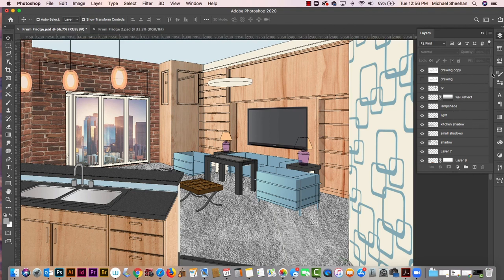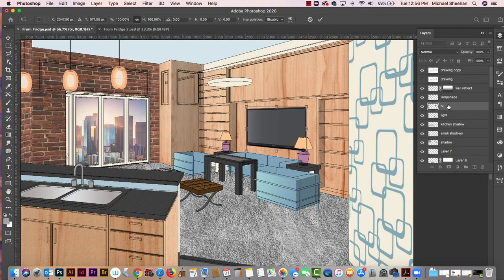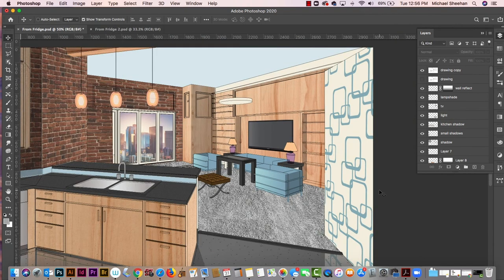Where did my TV go? There it is. About there. Okay, so that's probably my basic block in.